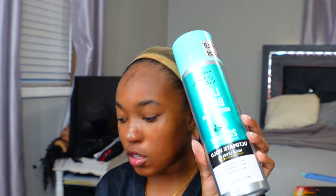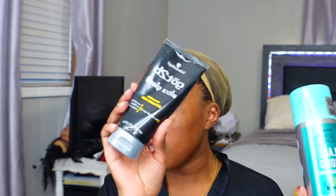So anyway, first things first, wig. I'm just gonna spray it down with this Kiss Colors and Care Lace Wand Spray. I'm gonna put a layer of this down first and then spray it. Okay, the hairline is not covering my hairline at all on either side.